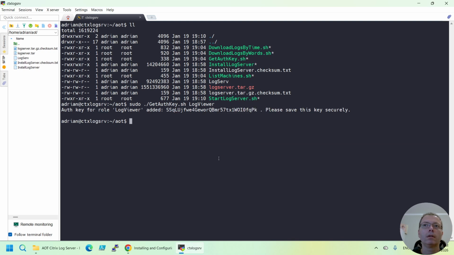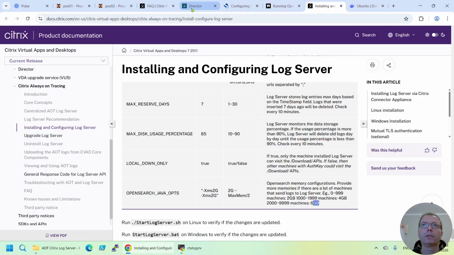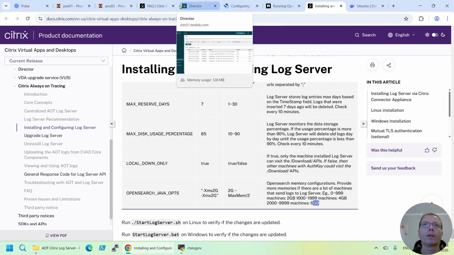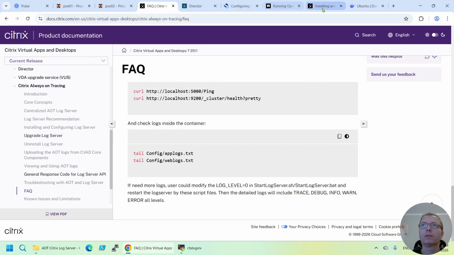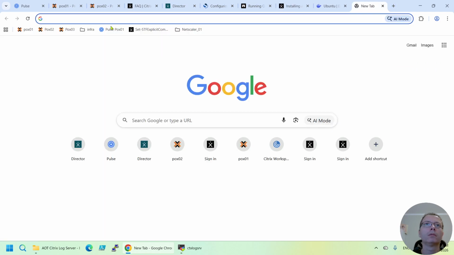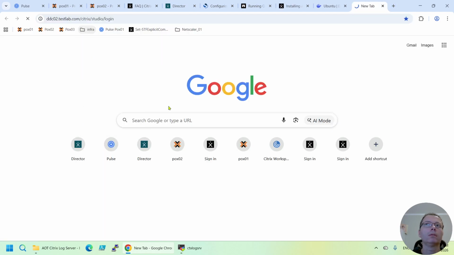Now we need to save it into, where is my studio director? I have no studio started. Studio.